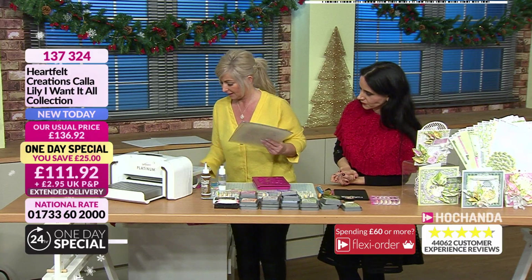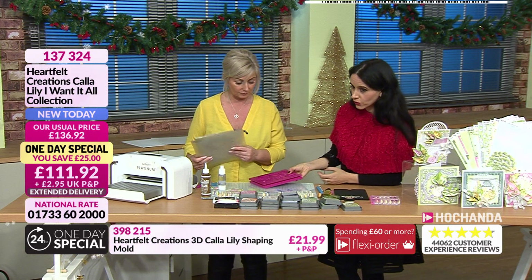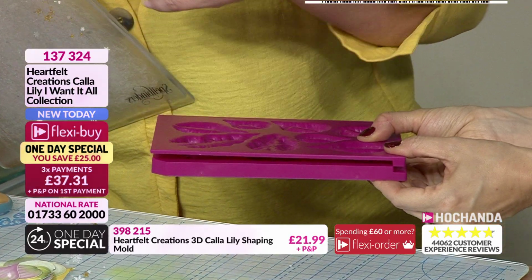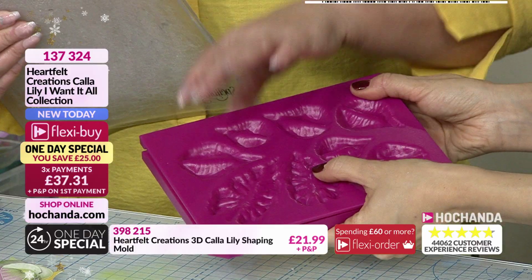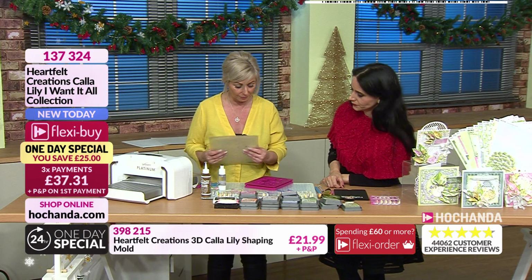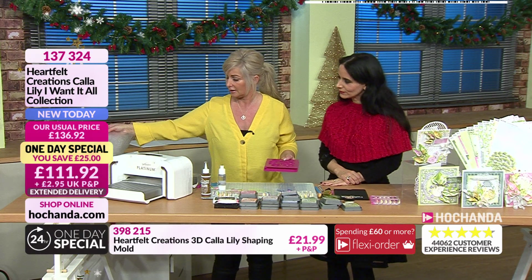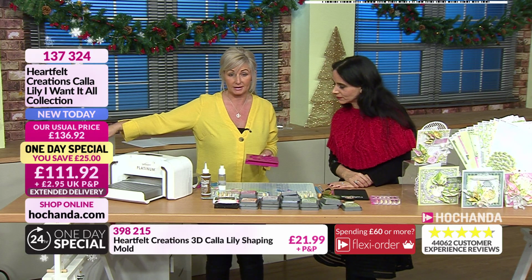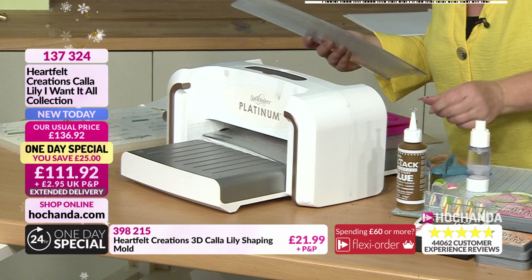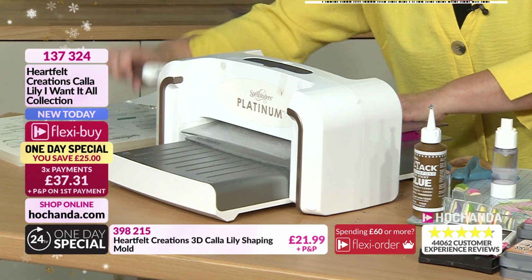Now with the platinum, let me just move this. So with the platinum, can I show you this, because then you can see that it kind of locks in, but it doesn't. You still have to hold it so you don't lose those petals from where we just popped them. And then I've taken the bottom plate out of this platinum, and I'm just using both cutting plates. Okay, so I'm going to pop that one on there, and then I'm going to pop this one on the top, and then we're just going to pop it through.